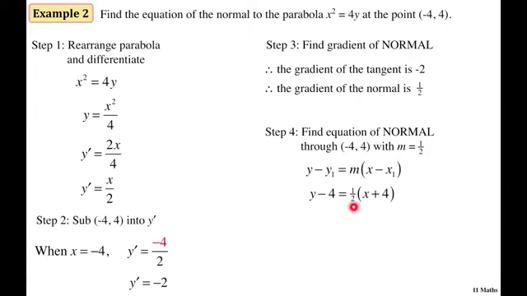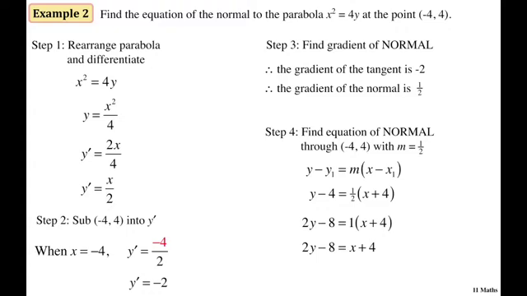What I'm going to do now is to get rid of this half. I'm going to times the 2 across to the left-hand side to each component. So 2 times y is 2y, and 2 times 4 gives minus 8. So you end up with 2y take 8. I'm still left with the 1 on the top of the half. It stays on the right-hand side. It's not going to affect anything. If I times that bracket out, 1 times x is x, 1 times 4 is 4. So I end up with that.